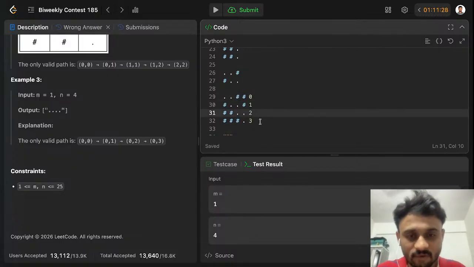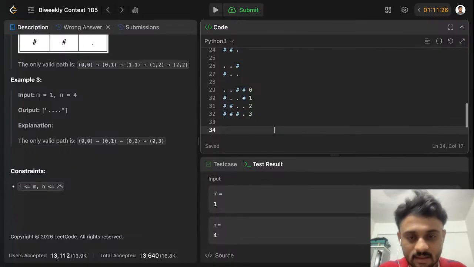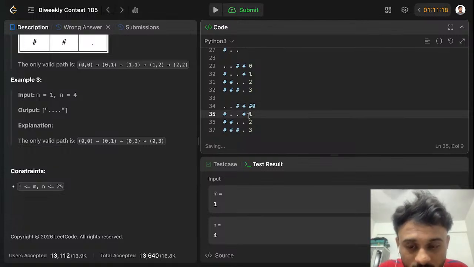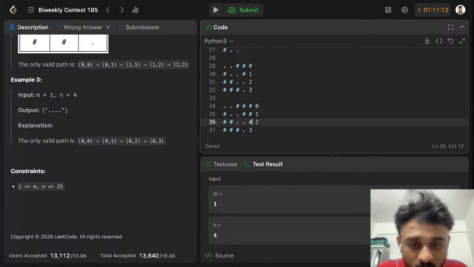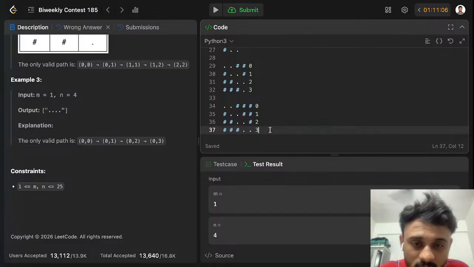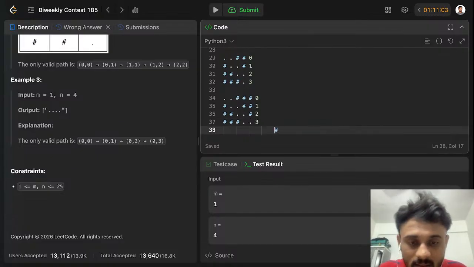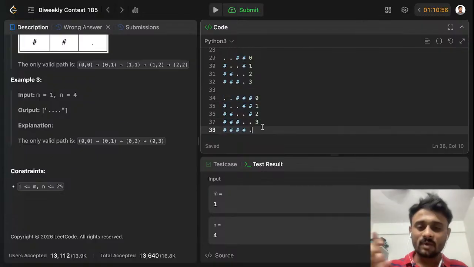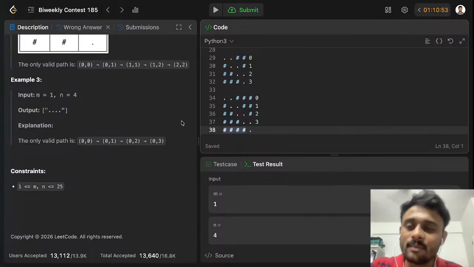If I draw it for 5 as well, then it will happen like this. One more hash, correct? And here one more hash. Here one more hash, and here one more hash. And here dot. So the last row will have only one dot and the remaining n minus 1 hash.